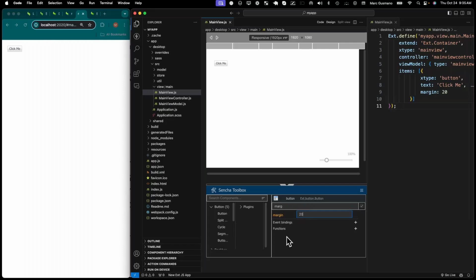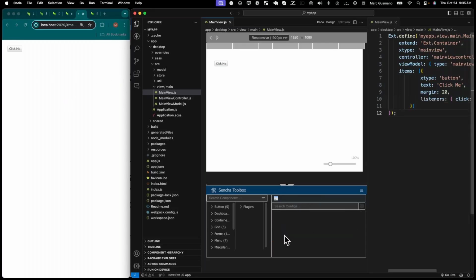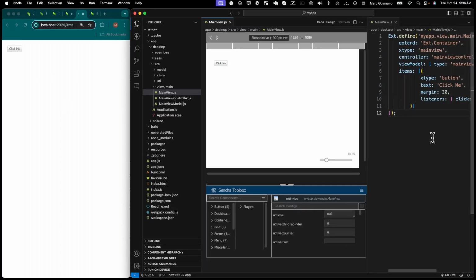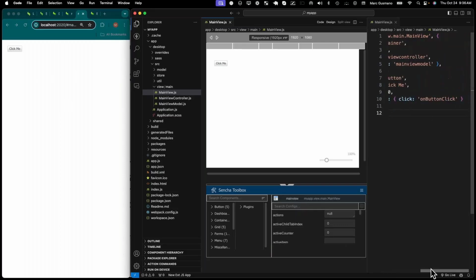Last thing I'll do, just to simply show what we've got here, a button really isn't that effective unless there's some event handler specifically for the click event. So you can see down here that I have a section of event bindings. If I open up this event binding and look for the click event, it's not that far down the list, so I'll just select click. Again, immediately save. I now have a listener in my config for the button. It's named via best practices onButtonClick.